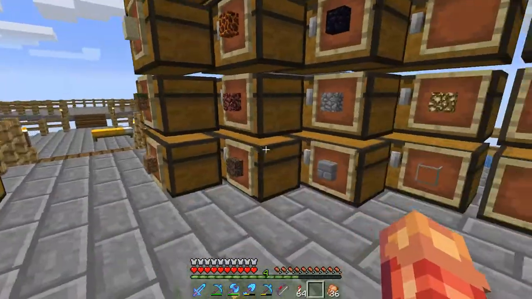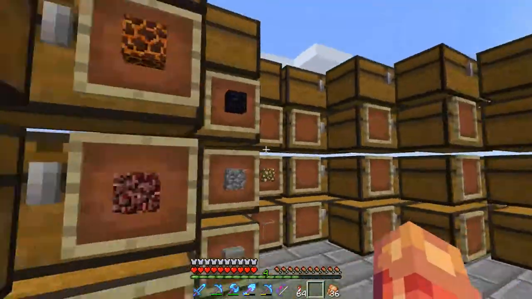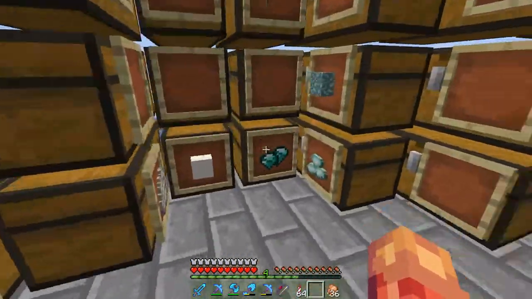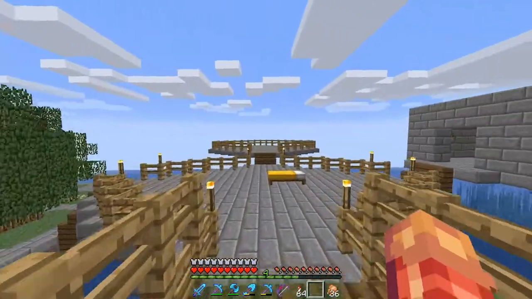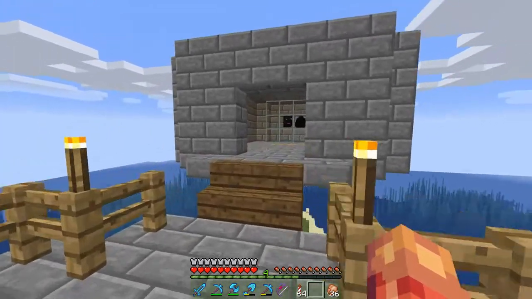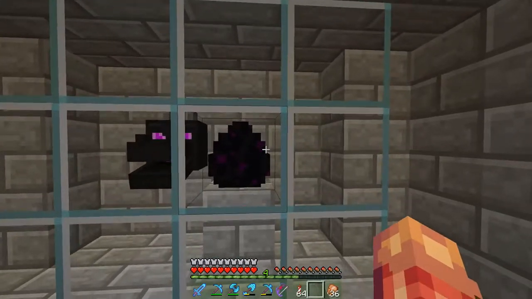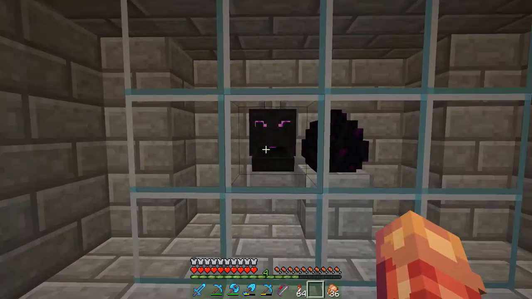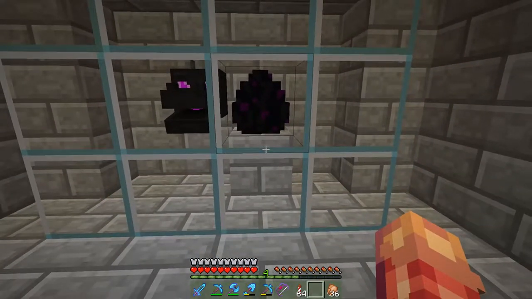So, as you might see, I have created the storage room right here with some chests and started to sort it out. But also, I have made my own little trophy room here. And as you see, we have been fighting the Ender Dragon. I have a clip of it, actually, so if you want to see the time lapse, then here it comes.